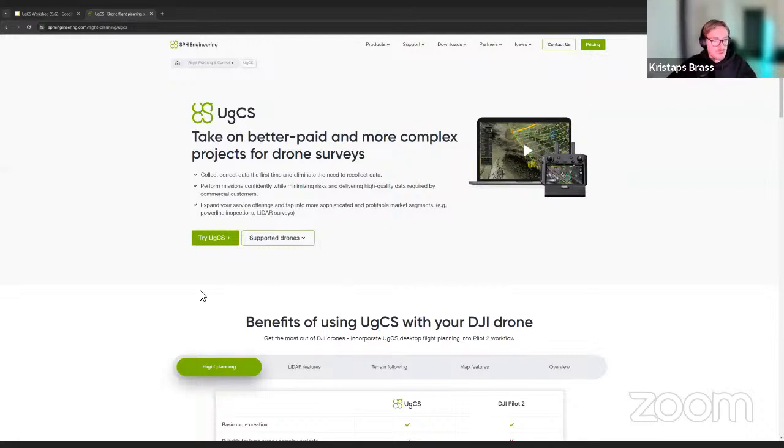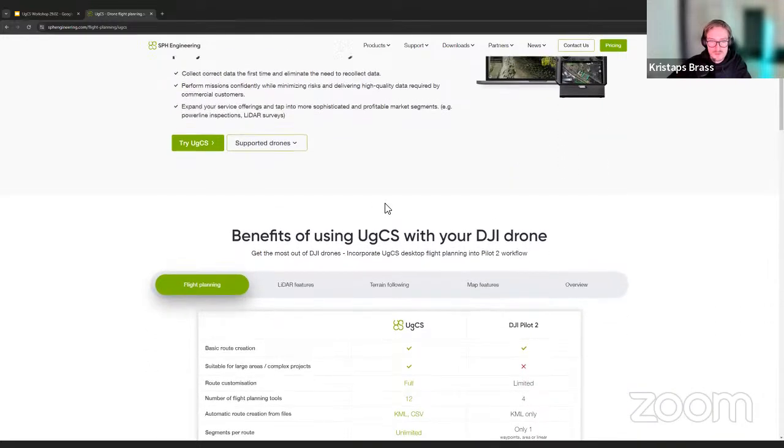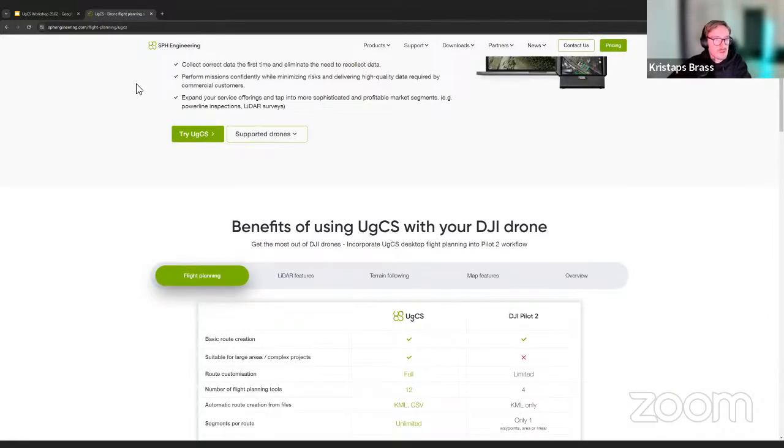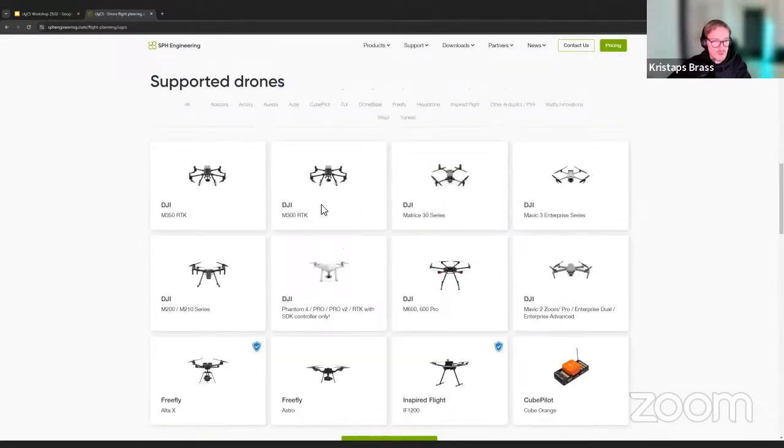And while you are still doing that, I can already start talking a bit about, like I said, the intro part of UgCS. So as far as what different DJI drones we support, I think it probably makes sense that we cover it first. On our site, if you just enter ugcs.com, and scroll down here, you will be able to see all the different drone platforms we support.